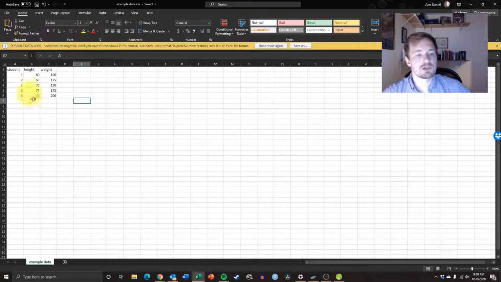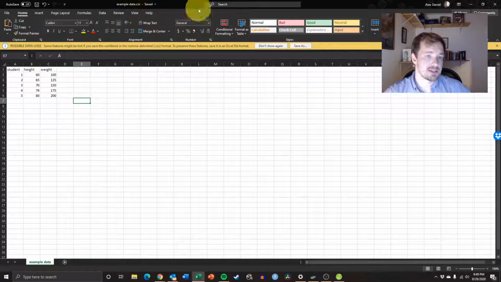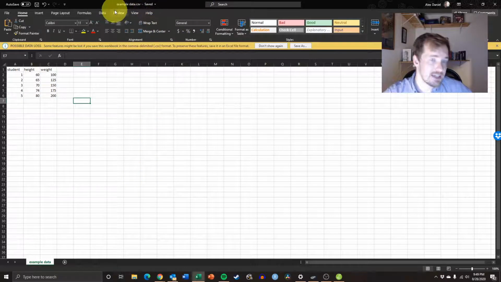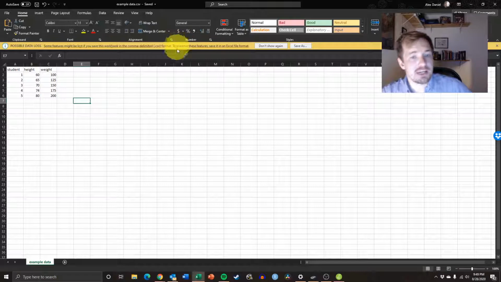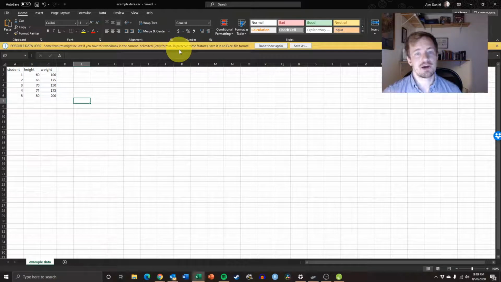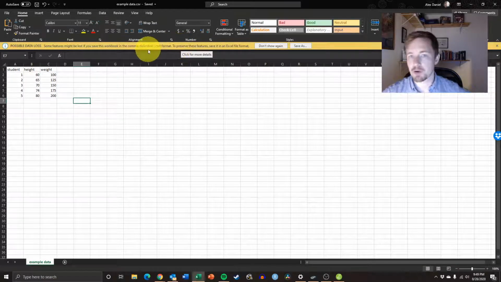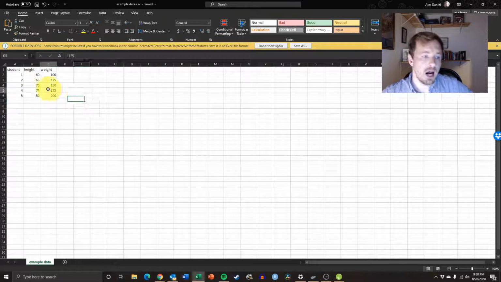Most times you try to access a file, if you have trouble with it, it's probably because it's not a CSV file. So make sure that you're saving things as CSV and that the files that you're trying to access are also CSV. You're going to see right here, if you're using Microsoft Excel, that it's letting you know that there's some possible data loss. This is basically just saying, hey, wait a second, we want you to use the Excel file format because that's our file format. But we're saying, actually, we don't care because we're saving it as a generic thing.